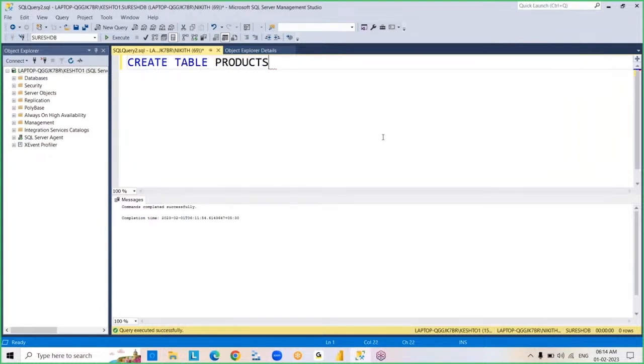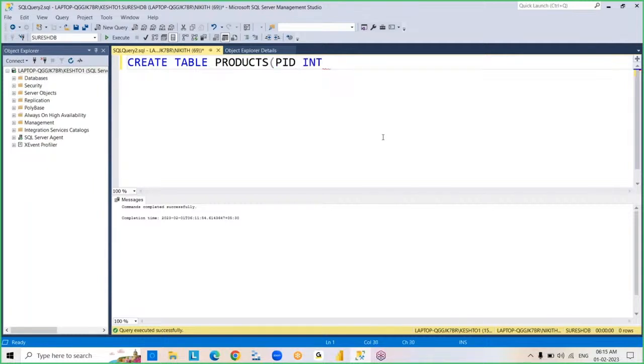Suppose the table name I am giving is products. Start bracket. Inside the bracket we have to define columns, because a table contains columns.